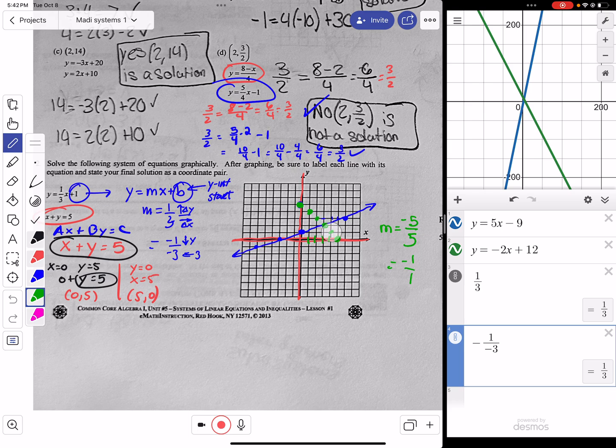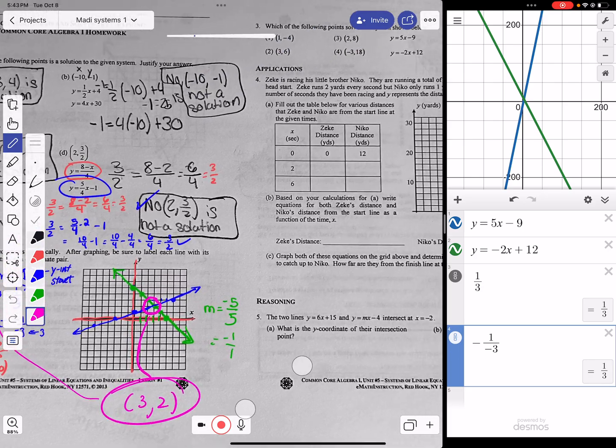Oh, that one matched up with the blue line. And see, these points are all solutions to the green equation. The blue is all the solutions to the first equation, and where the two equations share a point, they share their solution. So we just have to read that point right there. Let's see here. It looks like it's over 1, 2, 3, and it's up 2, so they cross each other at 3, 2. And that's the solution to that system.